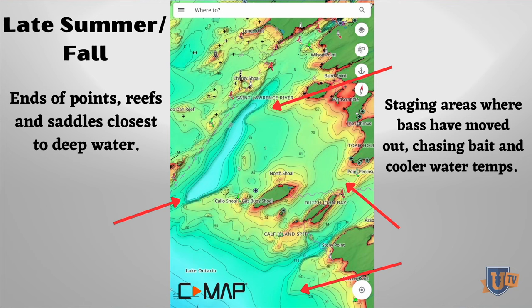Those fish will get right up on top as the water starts to cool off — they want those vertical areas. As a general rule this time of year I'm definitely chasing bait balls, chasing fish offshore, looking for isolated boulders and breaks in the rock. You see all those types of areas on the Great Lakes, and I'm most importantly looking for big schools of smallmouth bass.